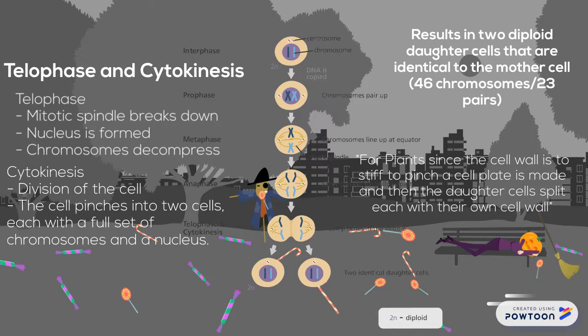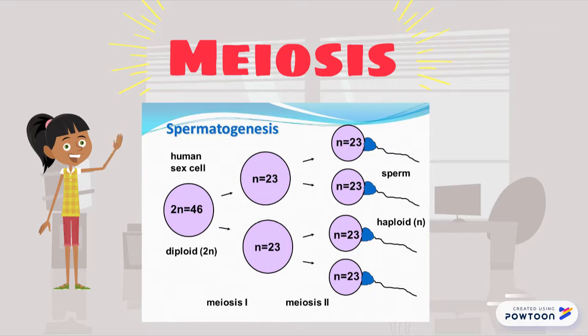46 chromosomes, 23 pairs. Meiosis is the other form of cell division that produces gametes, known as sperm or egg cells. These gametes have the haploid or half the chromosome number from each parent. Meiosis is a reduction division going from 46 chromosomes to 23, meaning during meiosis the nucleus divides twice. The 2 cell divisions in meiosis are called meiosis 1 and meiosis 2.